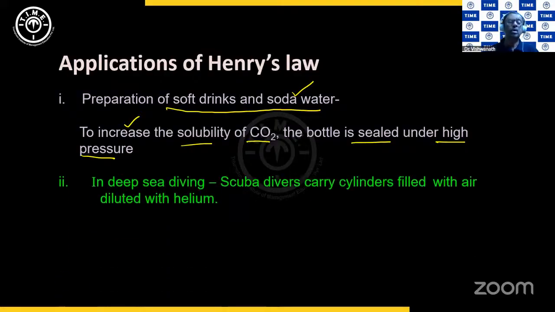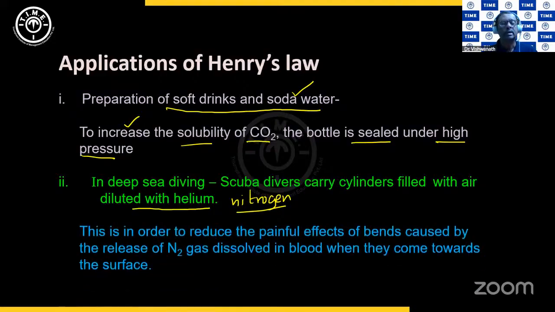Now, this is very, very important. Deep sea diving. The scuba divers carry cylinders which are filled with air diluted with helium. Previously, they used to take nitrogen, and then they faced a very dangerous situation, which we'll talk about. This is in order to reduce the painful effects of bends caused by the release of nitrogen gas dissolved in blood when they come towards the surface. Now, we'll spend some time on this bends, right? How dangerous is this phenomenon called bends?